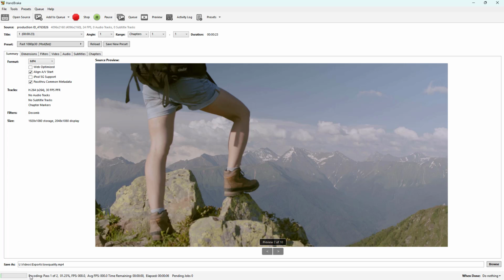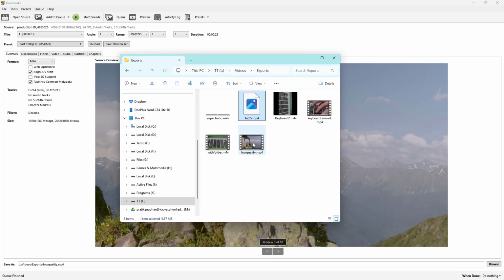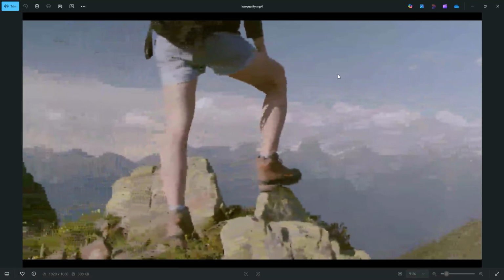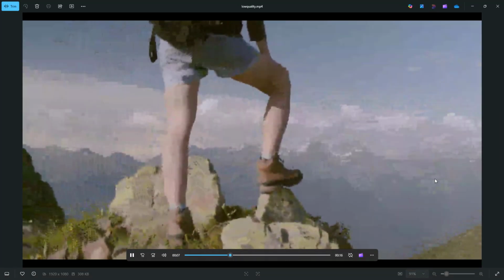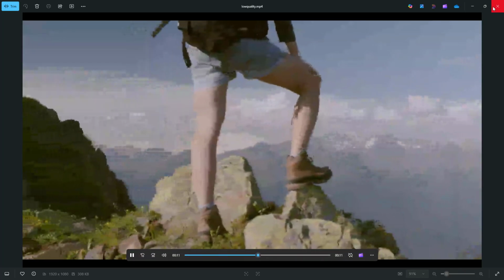You can see that it's encoding using the particular bitrate that I set. You need to wait for a while for it to be completed. And now you can see that the video has completed the encoding. In the preview, the video is quite high quality. But if I play this particular video, you can see that it is quite jagged. The resolution is still the same, but it's using the 100 kbps range that I gave. So the quality is much lower.